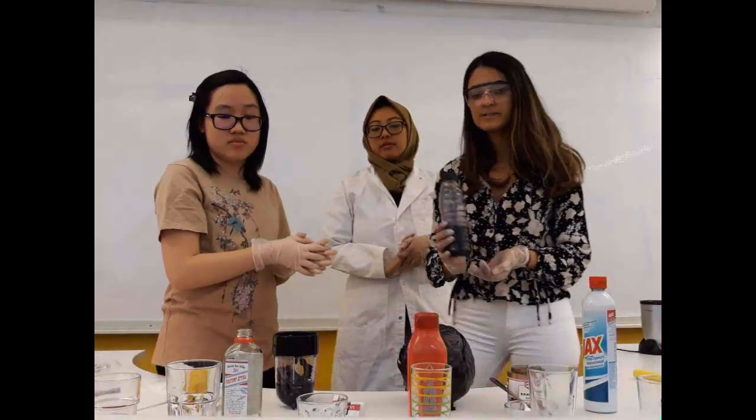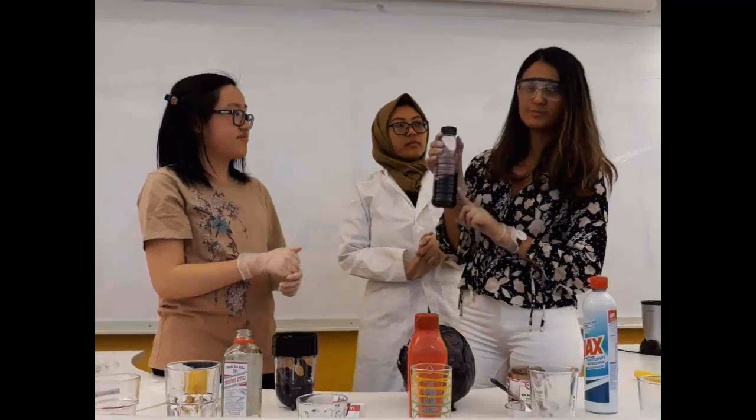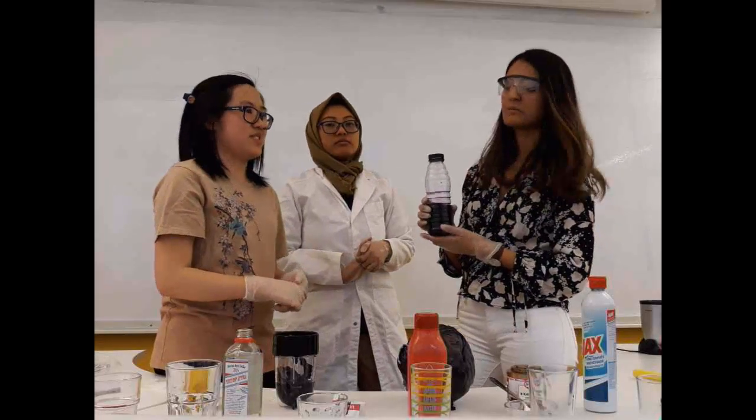And so what happens when we add a pH indicator? Well, basically, when we add this pH indicator, which is anthocyanin, or maybe it's pronounced anthocyanin? I guess so.